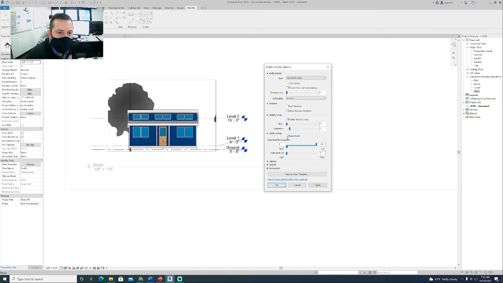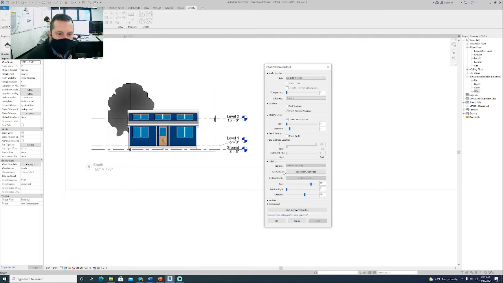Depth cueing is going to show a little bit of depth in the scene. You can choose if you want to use that or not. Lighting, we can control where the sun actually sits in the sky. So if you wanted to keep shadows on but maybe not have a shadow on the front face of the building, we can control that just a little bit.